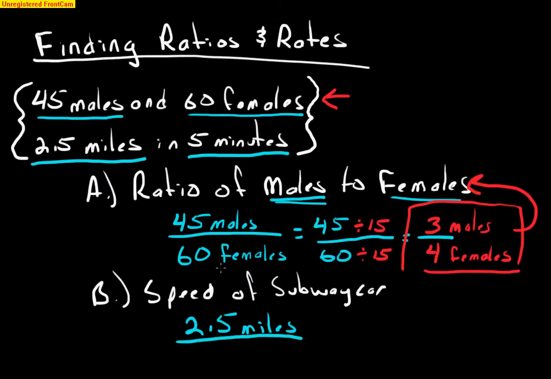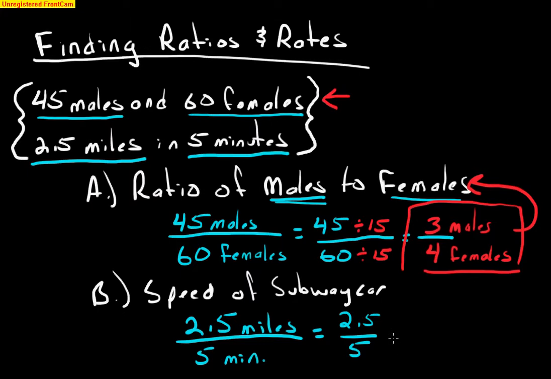and it does that in 5 minutes, because eventually what we want to do is get the 5 minutes down to 1 minute once we simplify it, so we know how far it goes in 1 minute, which is the speed. Okay, so again, I'm going to forget about the units, so the miles and the minutes I'm going to forget about for a moment, and I'm just going to put 2.5 over 5, and I want to reduce that so that we have a 1 on the bottom. Remember, that's a unit rate, and so speed is always in a unit rate, so that you know how fast you're going per 1 unit, so per 1 minute or per 1 hour.